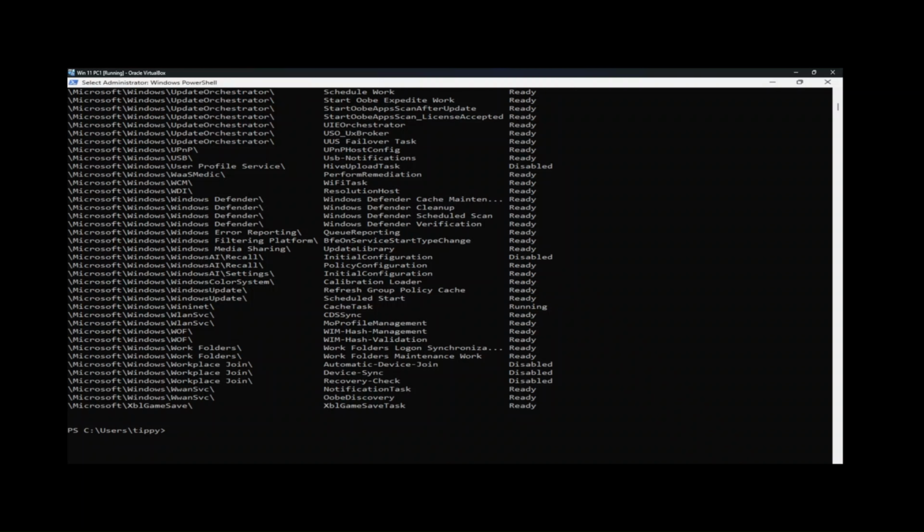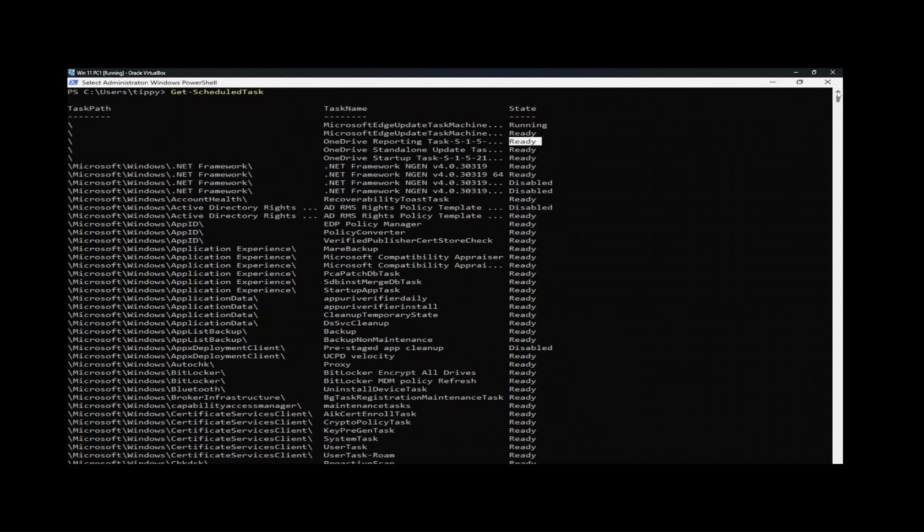There are hundreds of examples of these kinds of activities, but from a very simple perspective, if I'm a defender, being able to look at all of the scheduled tasks, all of the services on a system, all of the processes, and so forth, is going to be very helpful when I'm doing my analysis, right?